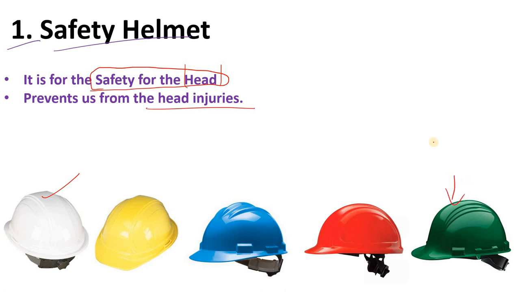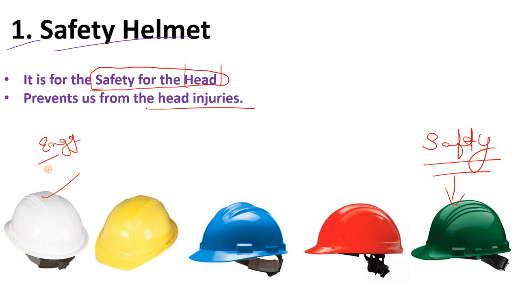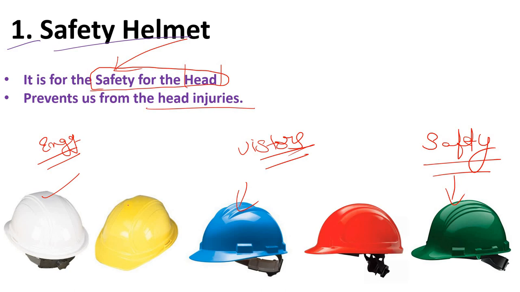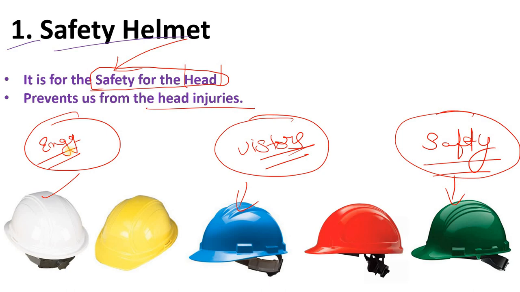For example, the safety and fire person often wears the green helmet. Engineers mainly wear the white helmet, and visitors wear the blue helmet. The main function of the helmet is to provide safety of the head. Also, if you wear a helmet, some person can easily identify whether this is a visitor, this is the safety person, or this is the engineer — that is another advantage of wearing a helmet.